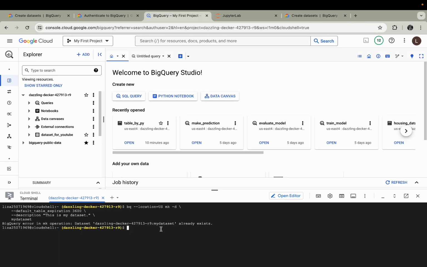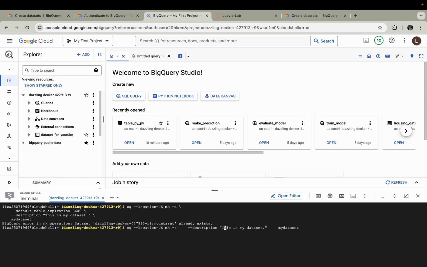Also, let's create a table by using the same command. For creating a table, first of all, instead of -d, you're going to give -t for the table. Default table expiration is also applicable in creating a table, but I am okay without it.